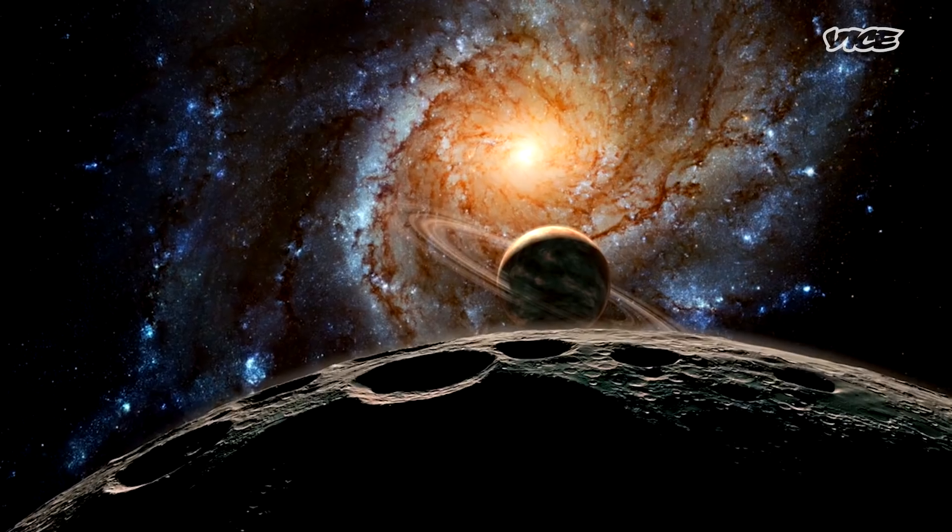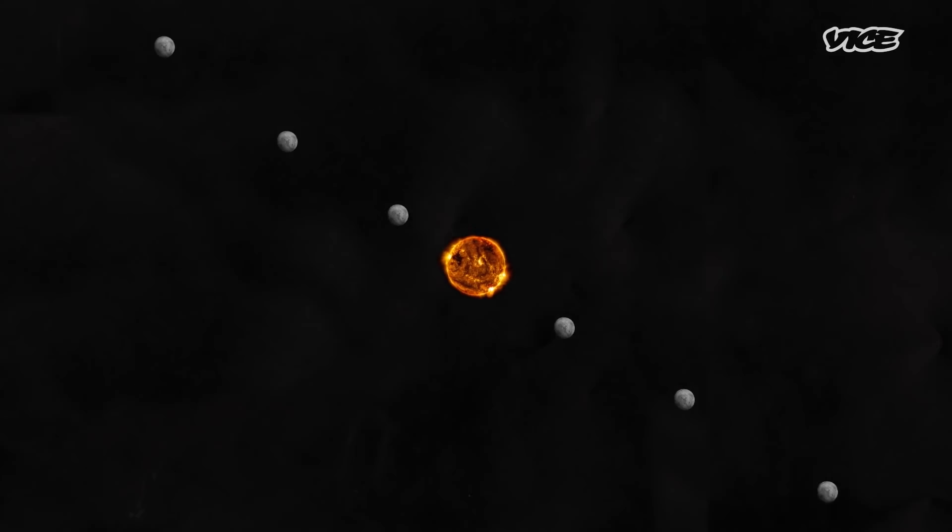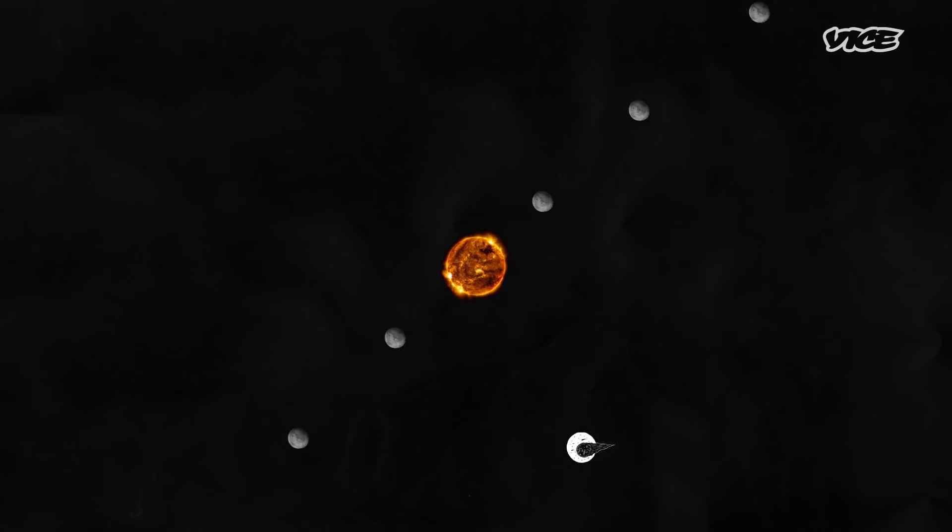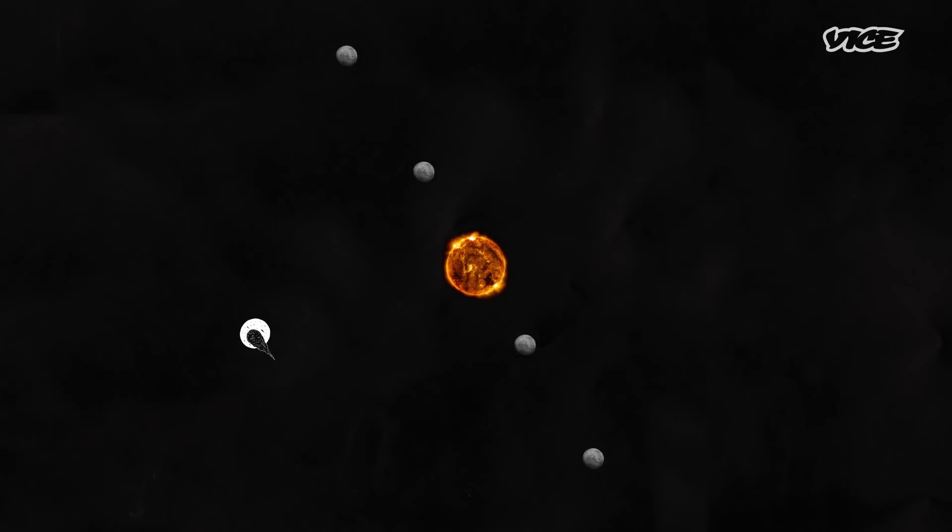So say one of these comets or an interstellar object comes by Earth, grazes the atmosphere, how long would it possibly take to get to another star system? And you mentioned the likelihood. Could it just end up in space traveling forever? Most of these objects are going to end up nowhere. So they will pass by lots of stars, but unfortunately not get close enough to any of them to get captured. But a select few will pass by a star, usually on a timescale of millions of years. I mean, it could be longer, but after millions of years, the likelihood that any bacteria or any microbe would still be alive is quite minimal. So if you get lucky, you pass close enough to a binary system that is moving at a slow enough speed relative to you to have a large capture cross-section.